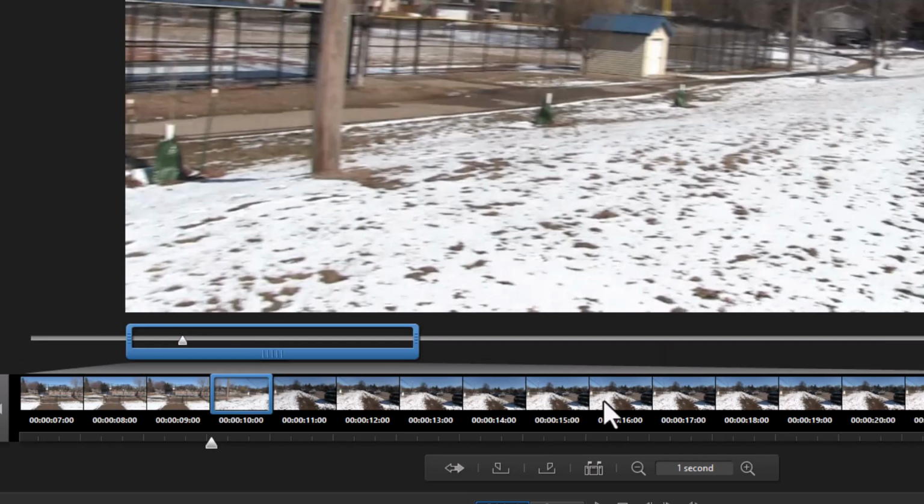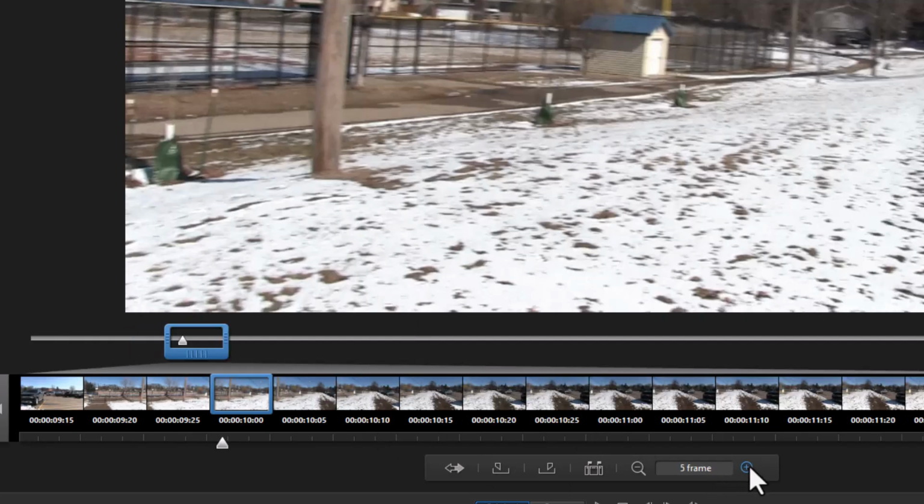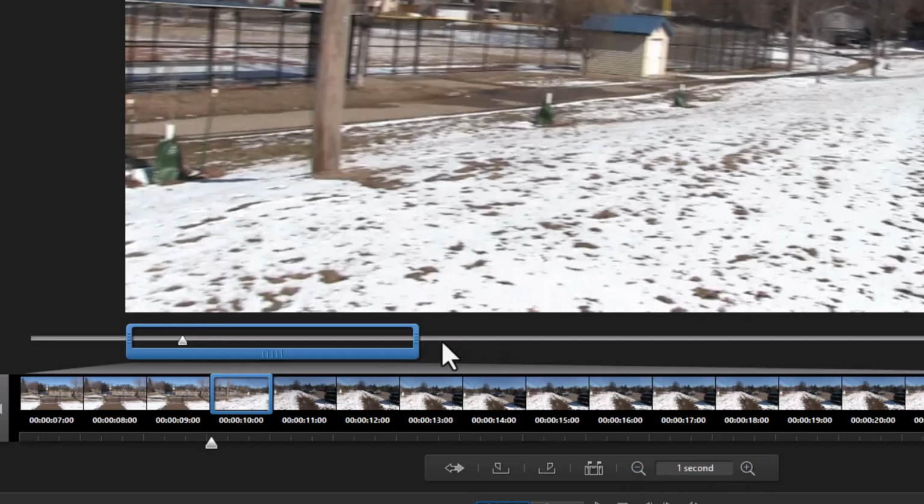The other thing I can do is I can say, well, I don't want these to be 1 second apart. I want 2. Well, if I click here, I don't have 2, but you can make it that way because we're going to take this little blue rectangle, drag on the right, and when I drag, notice it says 1 second below. As I drag, it's going to change.